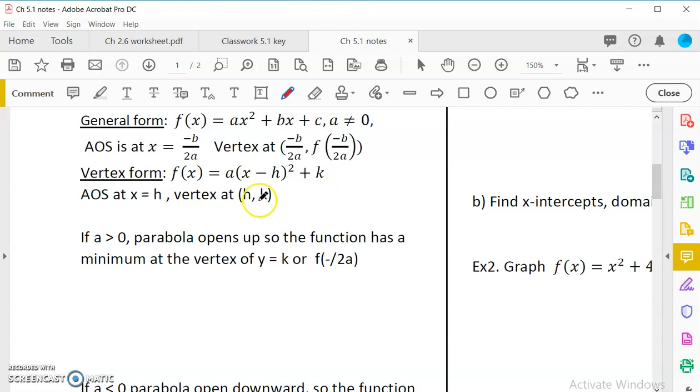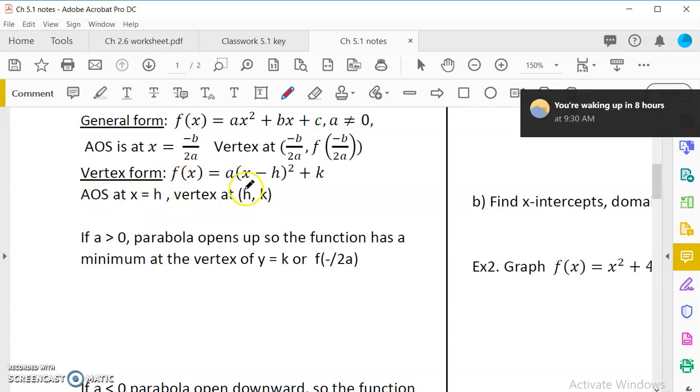You can also see a quadratic function written in something called the vertex form. Why? Because it is very easy to read out the vertex. You will not see any x term. Everything is included in the squared part, and there's no separate x term. Whatever is inside, if you see x minus h, that h is the x coordinate of the vertex. The outside k is the y coordinate of the vertex. We call them (h, k) traditionally, representing the vertex. And of course, the axis of symmetry would be at x equals h, that vertical line.